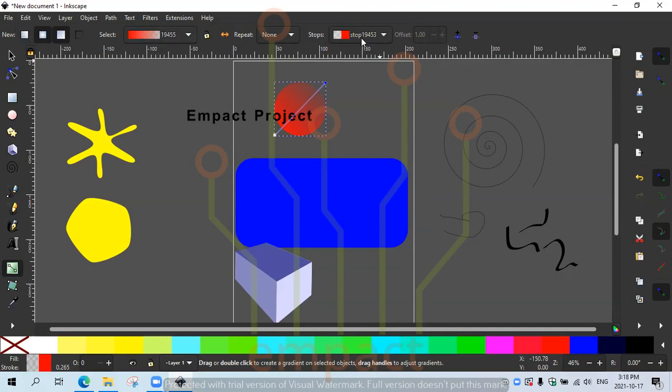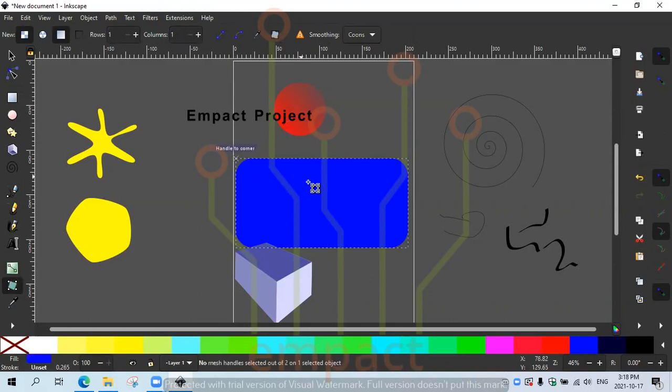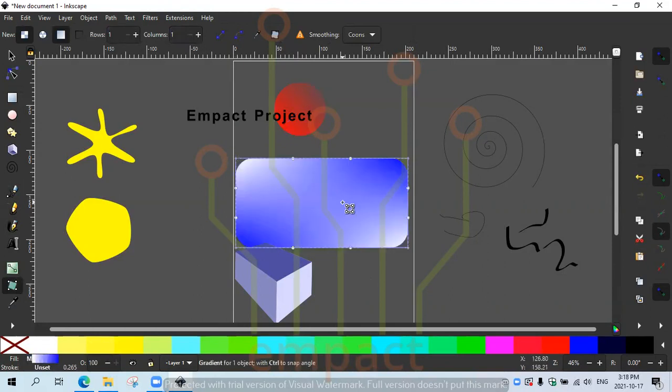And then we have repeat. We don't want any repeat. We only want one side to be transparent and one side to be opaque, and so on. And then we have mesh. For example, this is what a mesh looks like.